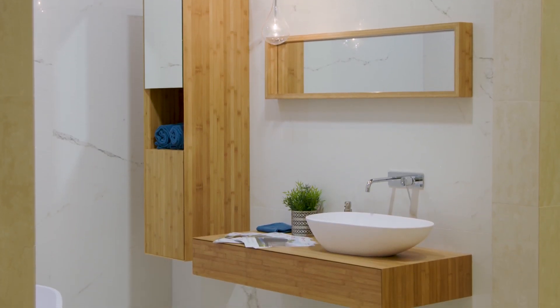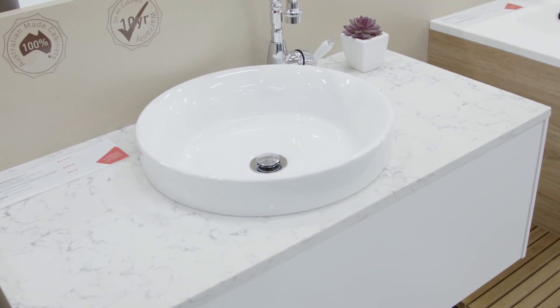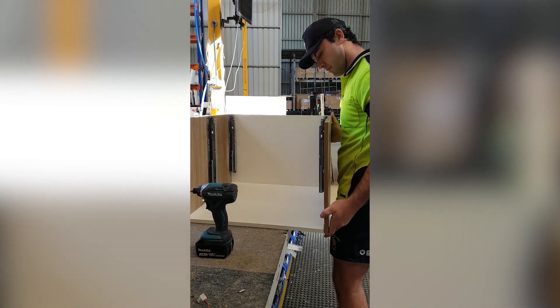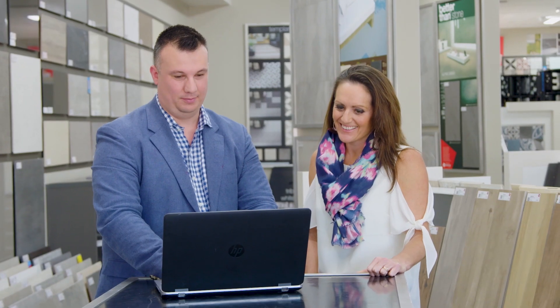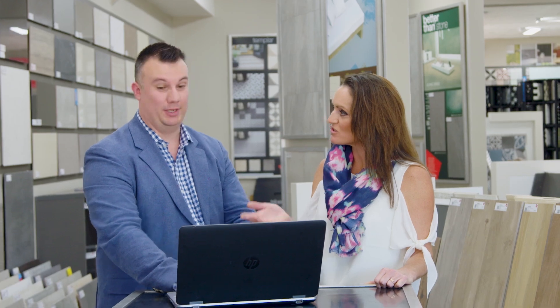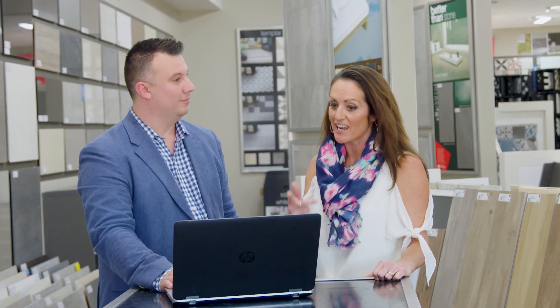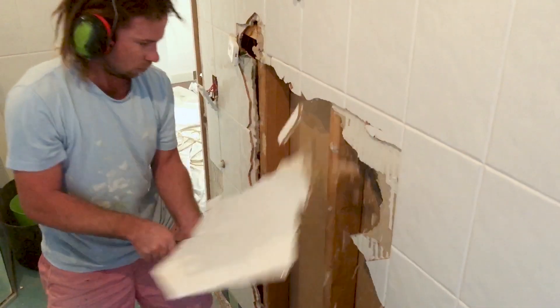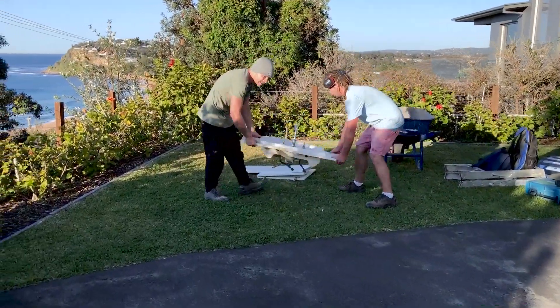A good vanity can be a great hero piece and a focal point of any bathroom. Michael from Timberline is going to help Katie sort out a completely customised solution. We're an Australian manufacturer, which gives you a lot more choice — you can design the product from colour to basin, all the pretty stuff. We can completely customise that unit. Within two weeks, we'll have this made through our factory in New South Wales. The Timberline visualiser is a great tool — you can visualise every product from basins to handles in any colour or size. I love that because it's a mix between both — it's not just timber and it's not just white. I love it. I think we've found your style.